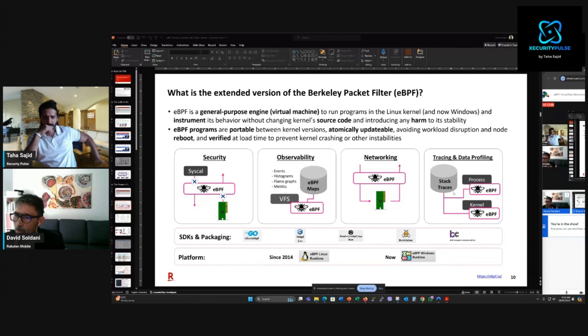Now, how does it work? What do I need for injecting my programs to instrument the Linux kernel? I need an SDK, and there are many packages available, starting from the BPF Compiler Collection, which is a sort of interpreter, very easy to start, and programming with that comes along with Brendan Gregg.